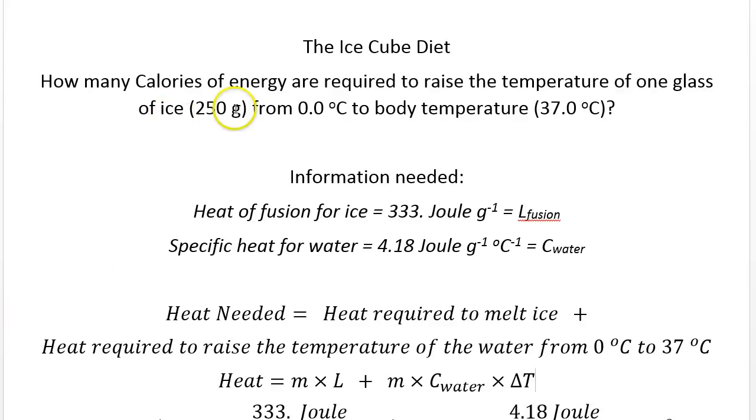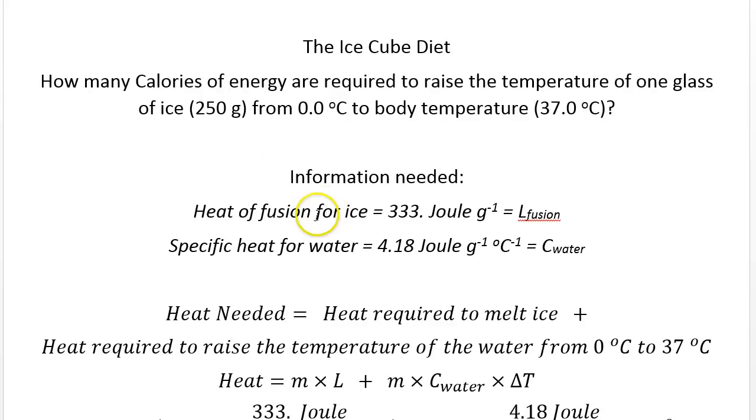How many calories of energy are required to raise the temperature of one glass of ice, which is 250 grams, let's say, from 0 degrees to body temperature, which let's say is 37 degrees Celsius? Now, you noticed I have capital calories. A nutritional calorie is a kilocalorie. But I'd like to work with joules, and then we'll make a conversion to calories.